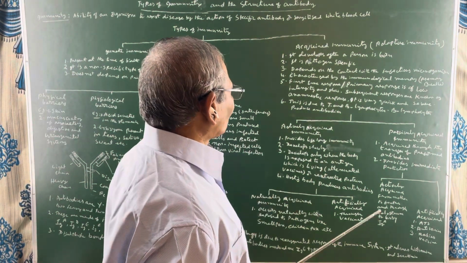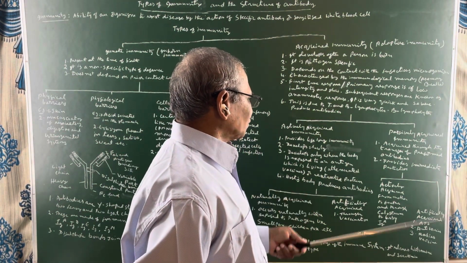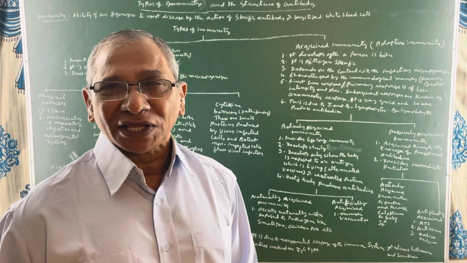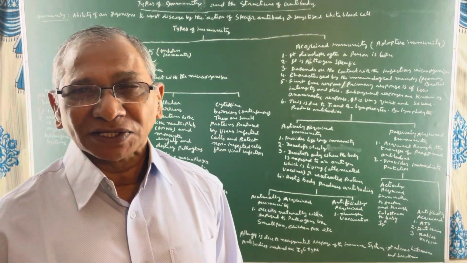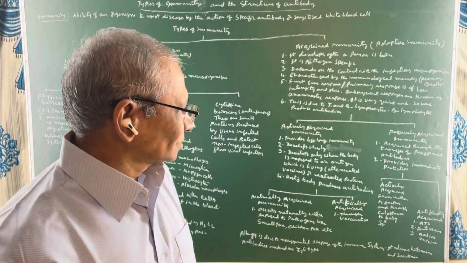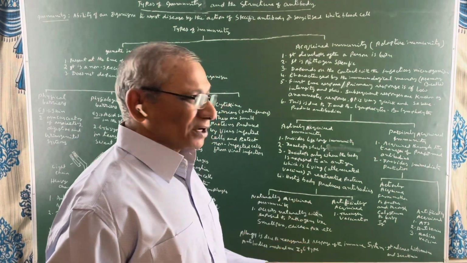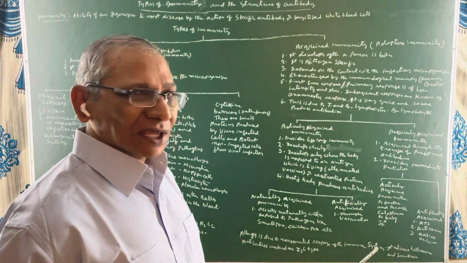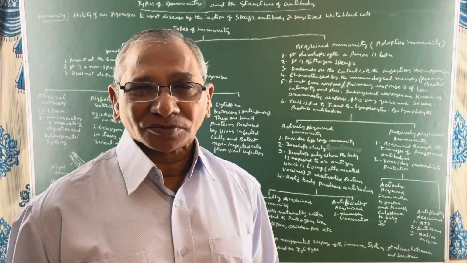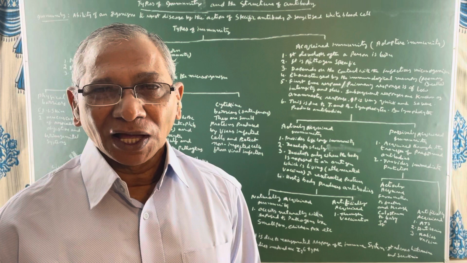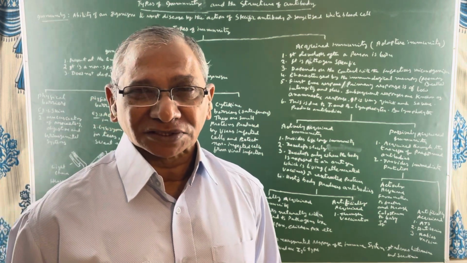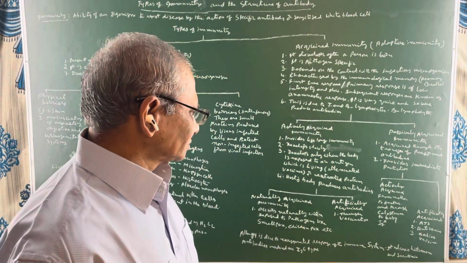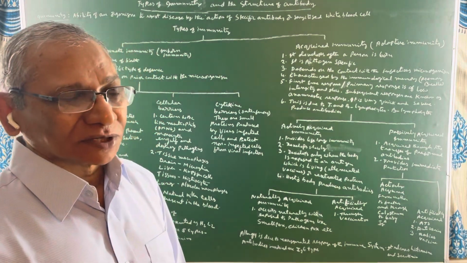Then, acquired immunity is also acquired passively. This passively acquired immunity is only a temporary one because the antibodies are destroyed by our immune system. It provides immediate protection, but short-lived protection. In this case, antibodies are not produced in our body. They are produced in some other organism and we get them from those animals or organisms. This is also of two types: naturally acquired immunity and artificially acquired immunity.